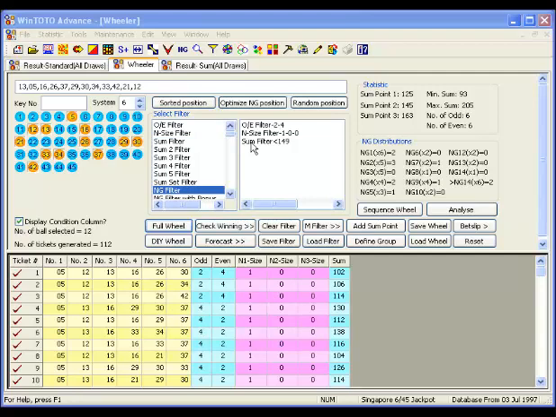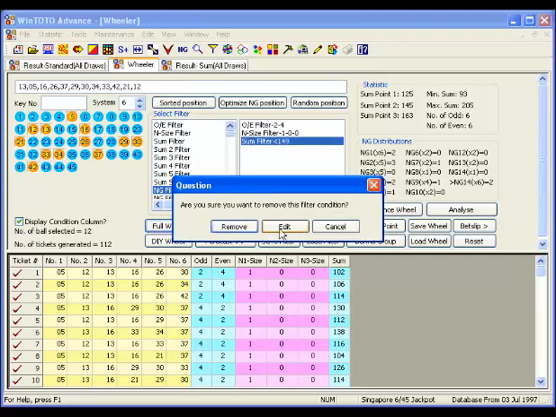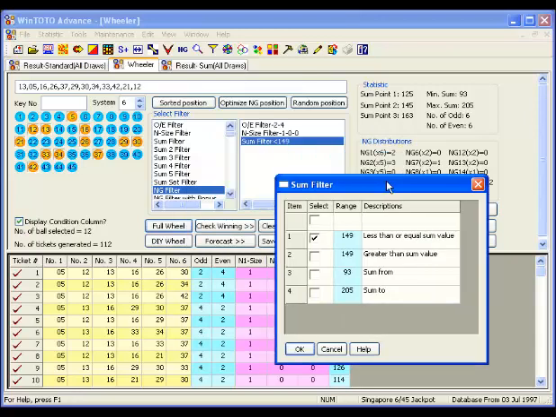With this sum filter, instead of using less than or greater than, there is one option here. You can set the range that you would like to play. For example, next maybe sum 130 to 136.